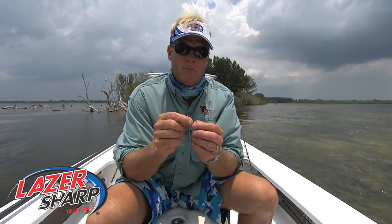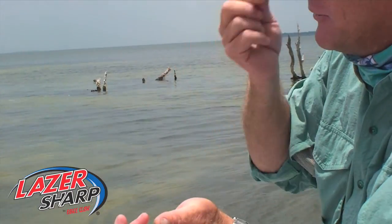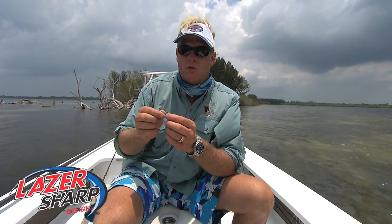I've caught everything from permit — pretty much everything that I target I've caught on a circle hook. The biggest point everybody makes about a circle hook is you don't want to set the hook. It's very simple, it's hard to get used to, but when the fish eats it and you feel that big bump, bump, bump on the end of the line, just kind of move your rod tip in the opposite direction that that fish is circling. You're going to use that angle — kind of what I call the angle of the dangle — to hook that fish in the corner of the mouth.